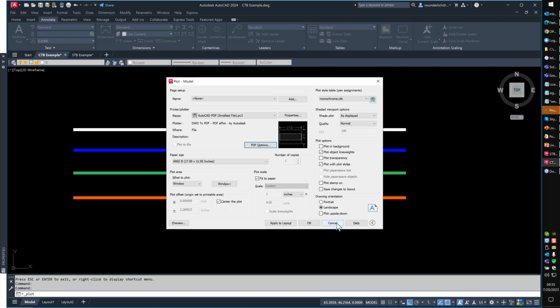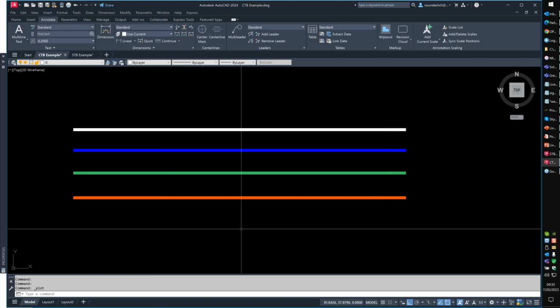And Michelle, you brought up an excellent point. I showed you this information. You should always start your project with one type, either CTB or STB, and continue until you're done. You never want to convert a project midstream from one standard to another. The reason why I showed you converting STB to CTB or CTB to STB is sometimes if you get drawings from outside your organization, they may use a different standard and you need to convert them so they plot correctly.